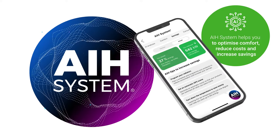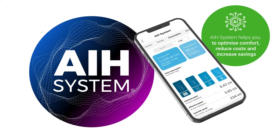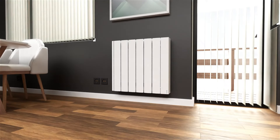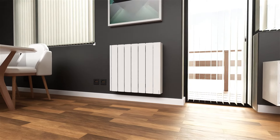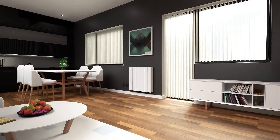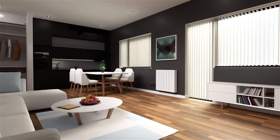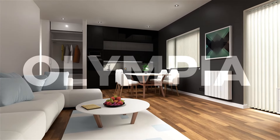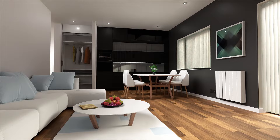Let artificial intelligence work for you to optimize comfort, reduce expenses, improve energy savings, and make your experience with Rointe Connect easier and more agile. Let artificial intelligence analyze the way you use your products and offer you recommendations that improve your comfort and efficiency. Based on its results, turn your home into a warm, efficient, and intelligent space with Rointe's new range of electric radiators, Olympia.